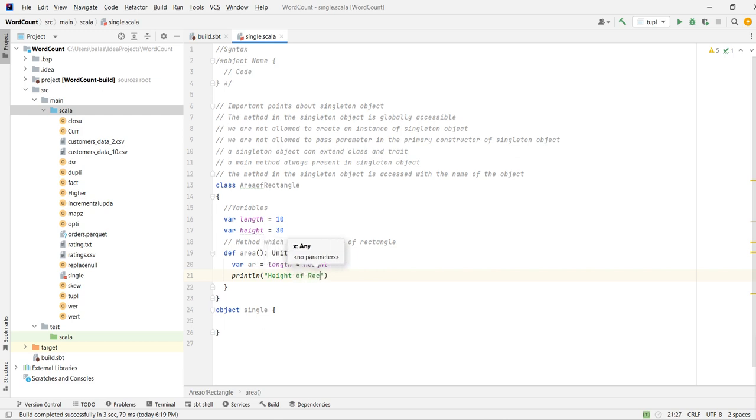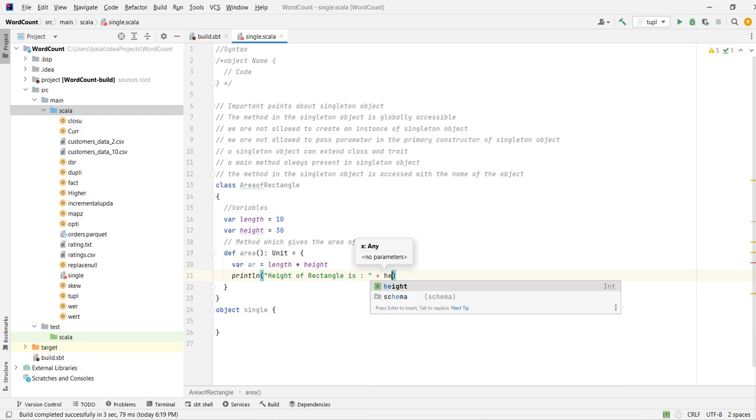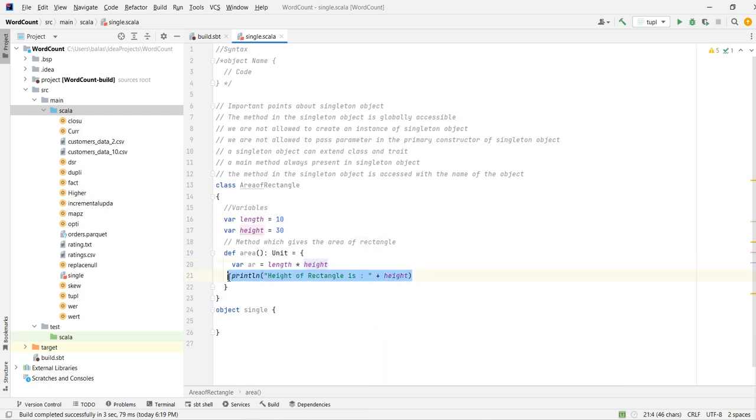Height of rectangle is height. Let's copy paste this.